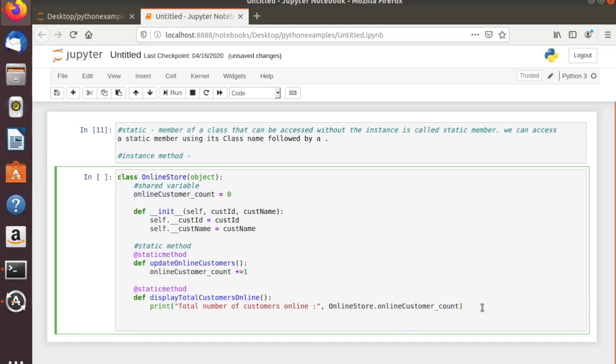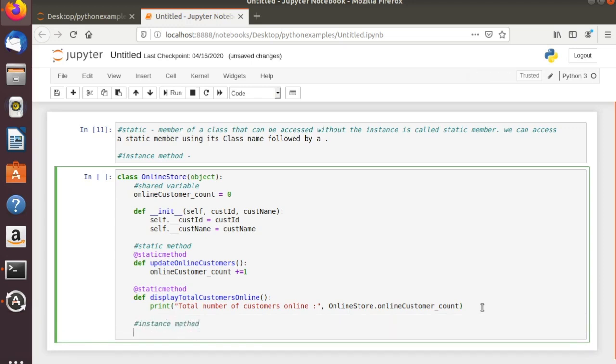Now let us create one instance method. Define display customer details, and we will pass the self object.